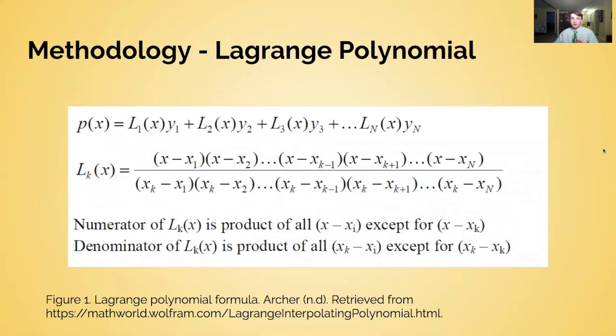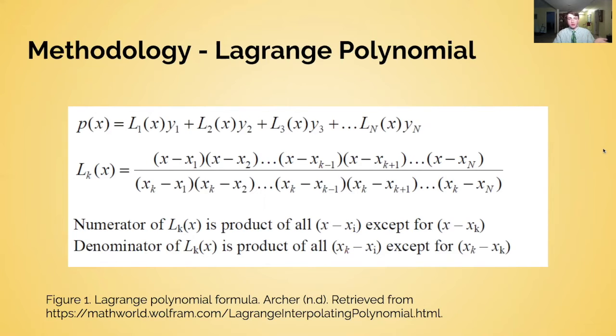So to start off with the mathematics and the methodology, I want to look at the Lagrange polynomial. This is how we determine our basis functions for two-dimensional functions. As you can see, the Lagrange polynomial is just a combination of a bunch of other polynomials. In this case, they're referred to as L polynomials. Depending on the data set you are looking at, however many points you have, you'll have that many L functions. And so you can refer to each L function as L sub whatever data point number you're on.